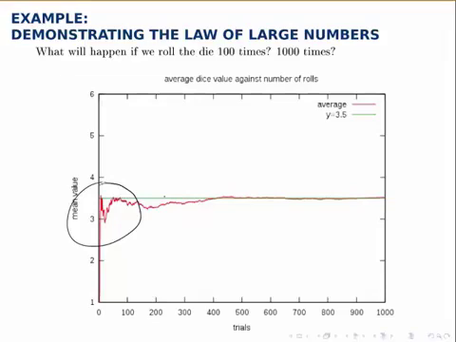So the law of large numbers essentially says that in the long run the average will be 3.5. Even if in the short term it isn't quite that, over time it'll settle down to that average, and over time these results get closer and closer to the average that we expect. And that's the law of large numbers, that over time the empirical probability that you observe approaches the theoretical probability that you calculate before ever running the experiment.